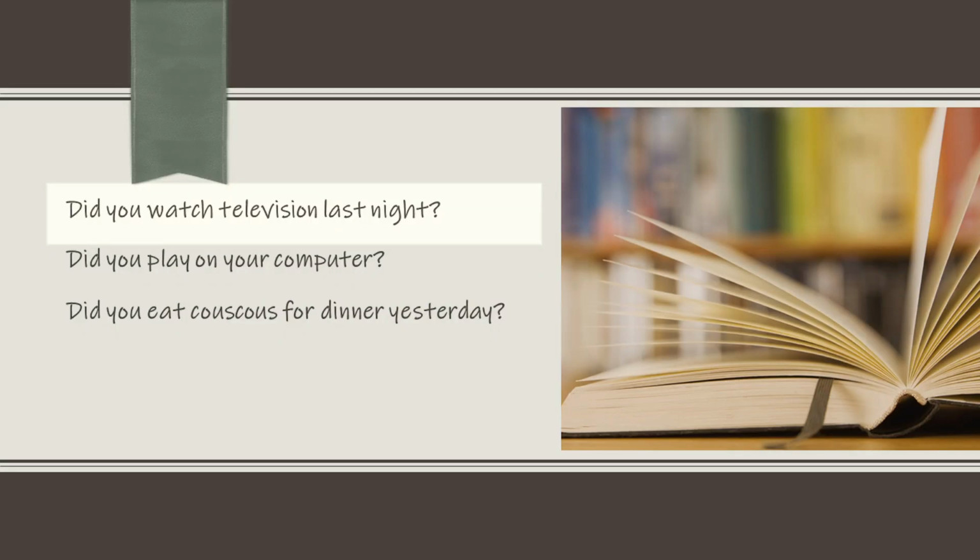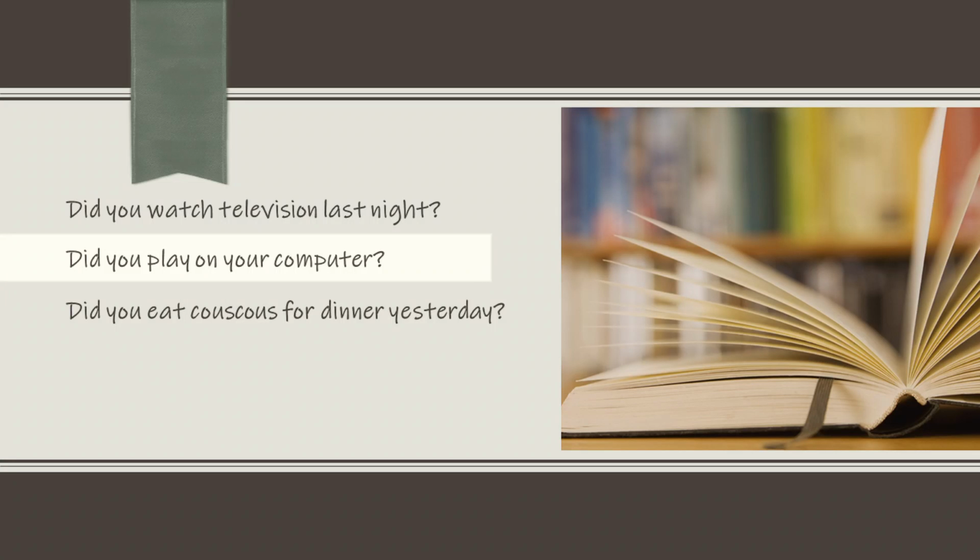You put your students into pairs, so again you can do it with a large class if that's what you have, and they ask and answer with each other with past simple questions, yes, no answers. So they write down the activity that they've asked their partner and tick yes or no after their partner has answered it. So questions like, did you watch TV last night? And the other one of the pair answers either yes I did or no I didn't. And other questions such as, did you play on your computer last night? Yes I did, no I didn't, and so on.